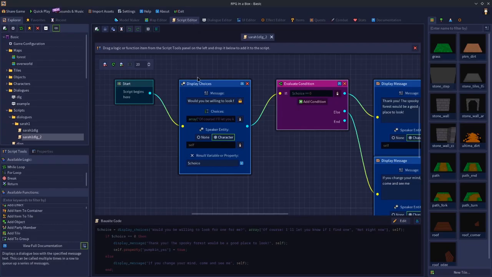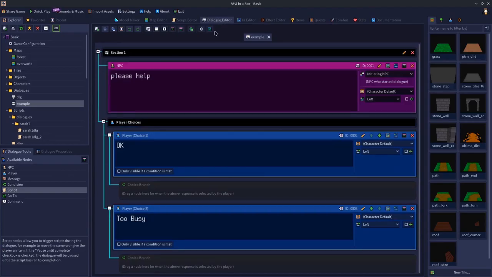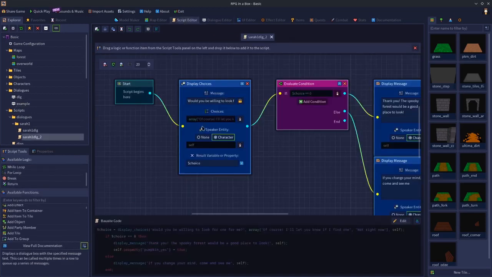But what I would say is if you're starting out and you've never used the dialogue editor before, I would at least start using it first so you get used to how it works and also get used to scripting first before you fully commit to writing dialogues in the script editor, because obviously it does require you to be knowledgeable of these things. You'll have a much easier time writing dialogues in the script editor if you know how to use the script editor, right? But I've pointed you in this video to all the nodes and how to do go-to nodes and stuff like that. So you should be set up to write dialogues.